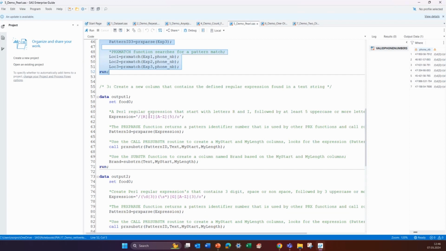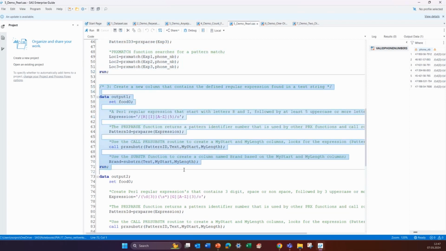So I define a regular expression like that, starting with the letter R, and then a 1, and then a word. The third character is between A and Z, and then 5. So let's see. So it's going to be 5 letters.